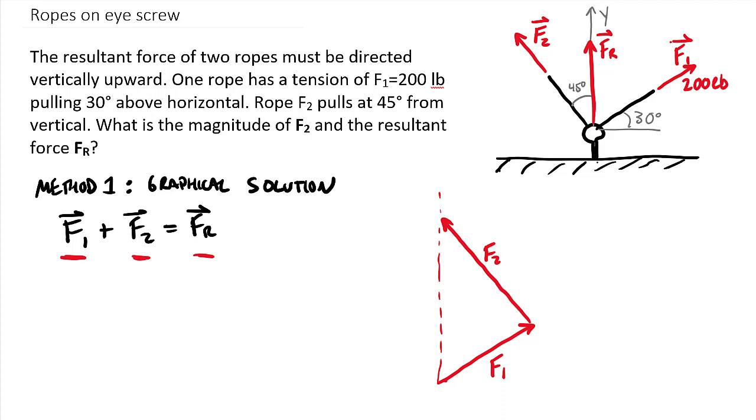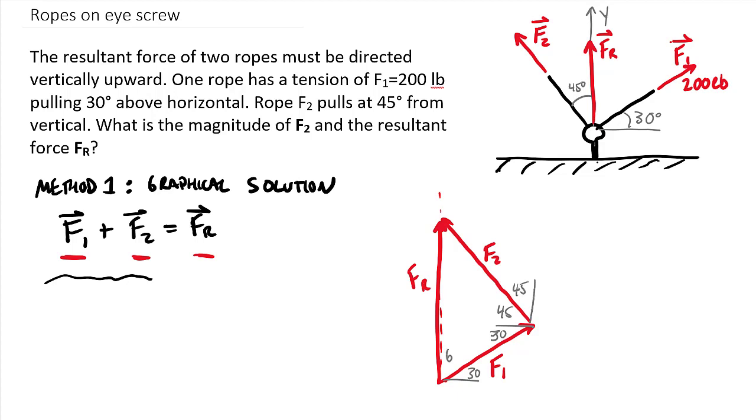Essentially, we did tail to tip, adding together this side over here, gets us to the same place as our resultant force, which is going to go from here up to here. Right, so on either side of this equation, we basically began and ended at the same place. Now we can go through and define some of these angles. We said that this angle here was 30, therefore this angle here will be 30. This angle here is 45 because this angle here was 45.